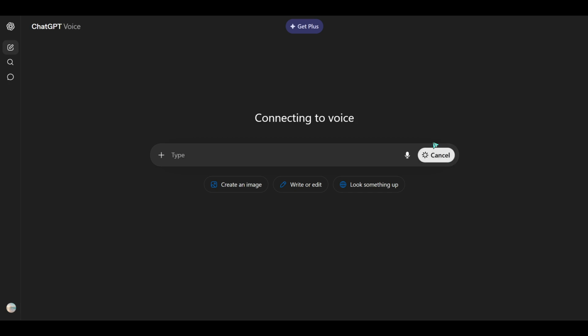Next, make sure your microphone is on. This just means your device's mic isn't muted and it has permission to listen. If your device shows a prompt asking for access to the microphone, go ahead and allow it. That's a normal security check, and it lets ChatGPT hear you clearly. A quick way to tell things are working is that you'll see a visual cue, like levels moving or a timer, when you start speaking.